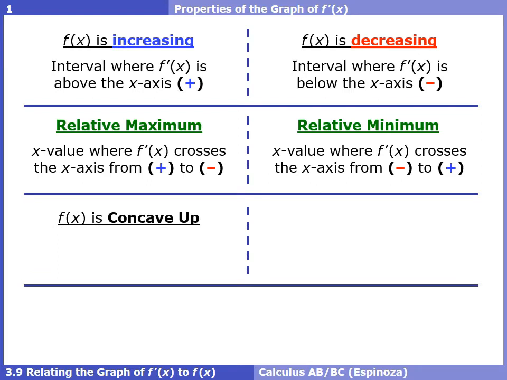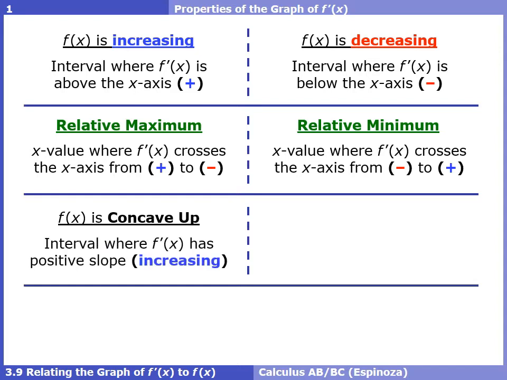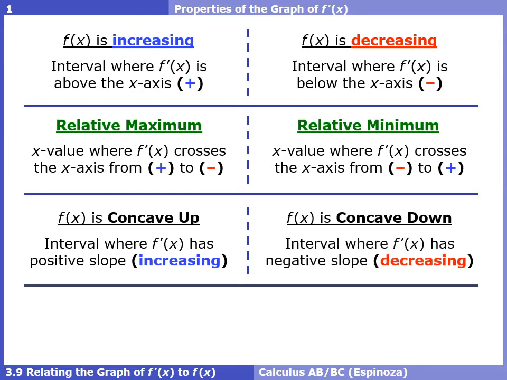One of the more important ones to keep in mind, because it's easy to mix up this concept, is concavity. How do we know a function is concave up? Well, we know a function is concave up when the first derivative is increasing. And if you need a review of that concept, go back to the first slide of 3.4. If a first derivative is increasing, then we're trying to see where the graph has positive slope. Conversely, if a function is going to be concave down, we're looking for where the first derivative is decreasing. If we're looking for where the first derivative is decreasing, we're looking for where the graph has negative slope.